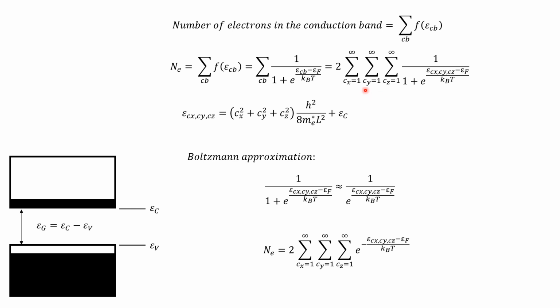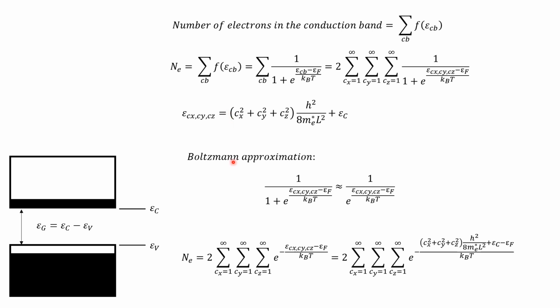Now we can simplify the sum using the so-called Boltzmann approximation. So typically in semiconductors, this term here is much larger than 1. And in the textbook, there's an example for silicon. So if you consider that this number is much larger than 1, we can just ignore the 1 here and simplify this term like this. So this is the simplified version of the Fermi-Dirac distribution. So if we replace this term with this term and send the exponential to the numerator, we obtain this term. So this is the sum that we need to evaluate.